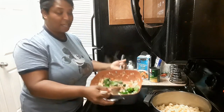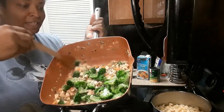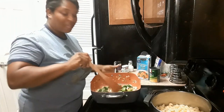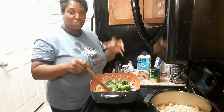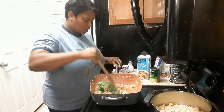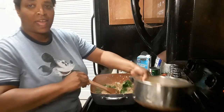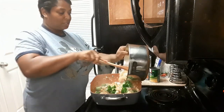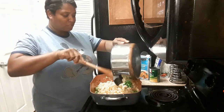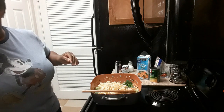Guys, I want y'all to see these beautiful colors. Look at that. You see how that broccoli has not changed the color? Even though it's been on the heat, it hasn't changed color because we already shocked in that color. That is wonderful. We're going to go ahead and add the noodles in next. These are the shell noodles that I've made today, but you can use any type of noodles that you want inside there. Move this away.